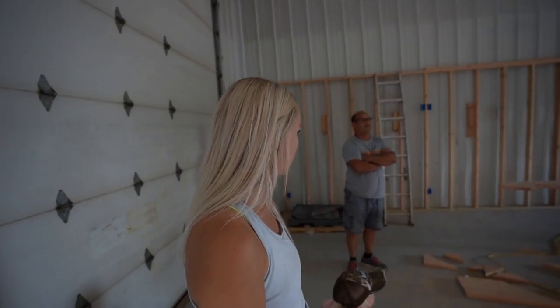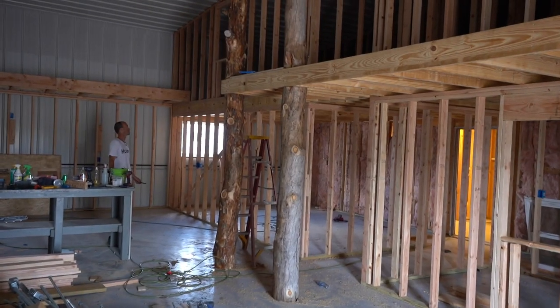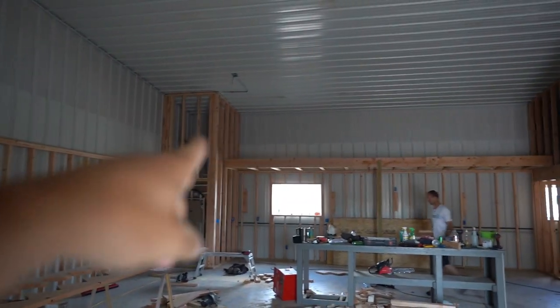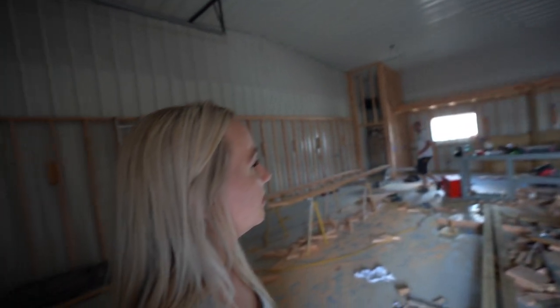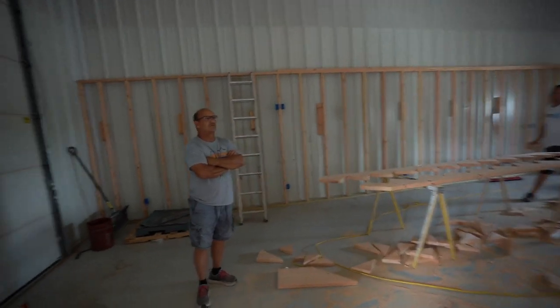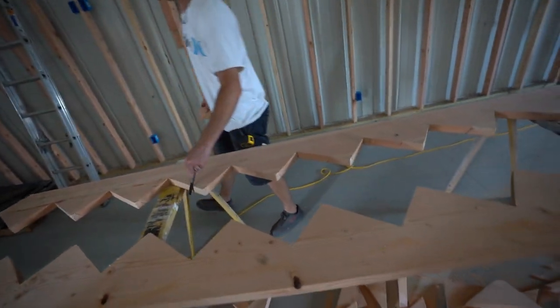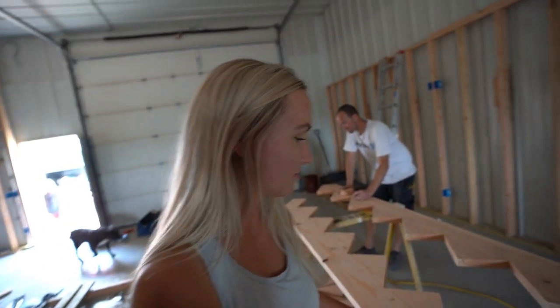What are you thinking? You liking it? Yeah, those beams look really awesome — they look something else. I didn't expect it. Did you see up here what's going on? Oh, that's the overhang for the kitchen. Here's the stairs — Matt's getting down on the stairs. He's counting. I'm trying not to interrupt him. I've been out here talking to him too much and interrupting him. That's really awesome.